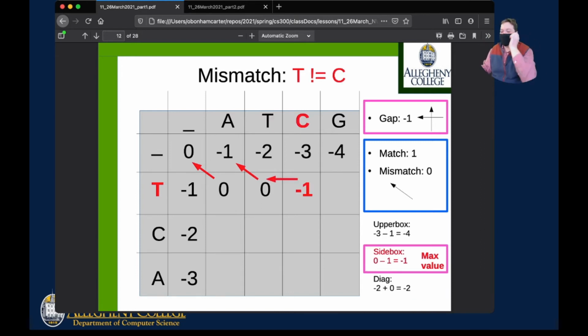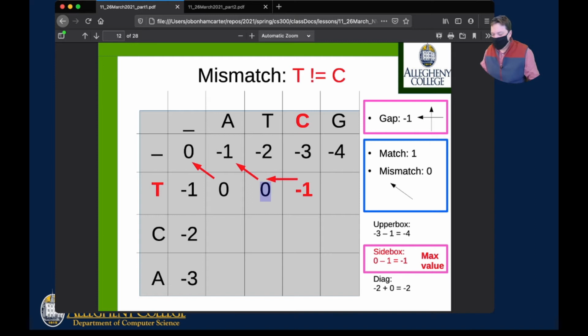So here again, I'm going to look above me. This is how I do this. I say, okay, here's my above value, which is -3. Here's my side value, which is a 0. Just put those values in like that. And I say, okay, what was my gap value? Oh yes, my gap value, my gap penalty, I guess I should call it, is a -1. So then I put the -1 here, and I put the -1 here next to these values that I just collected, the -3 and the 0.